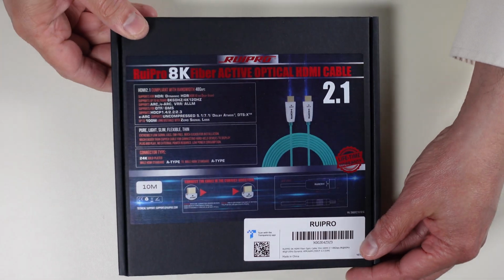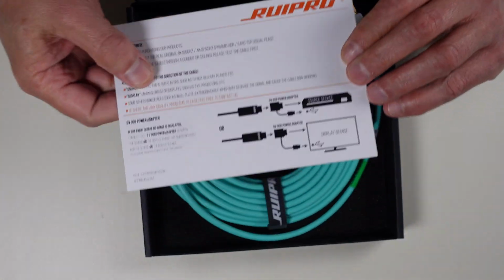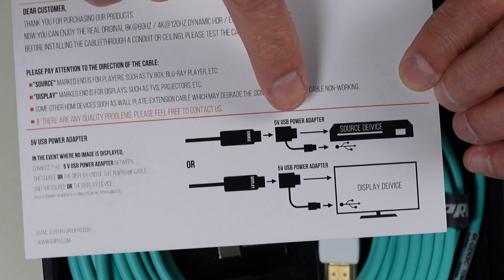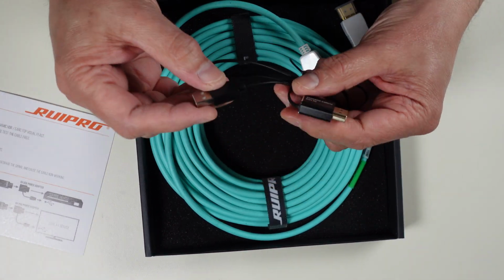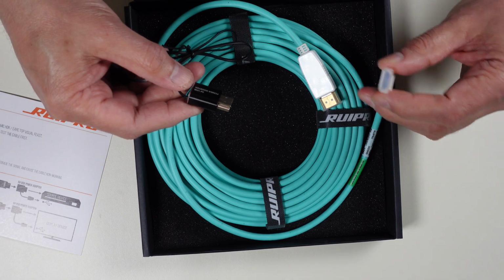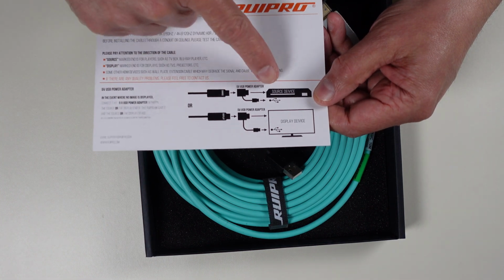Let's open it up. Okay, it's a pretty straightforward box here. Cut the tape. What's in here? Looks like we got some instructions on how to hook it up. It actually has a connector that has to provide power to the light sources. So let's see what we got here. I believe this is the connector that they're talking about. So you connect either side of it. You don't need the power on both sides, only on one side. Preferably the side that's on the PC or whatever device is driving the source.